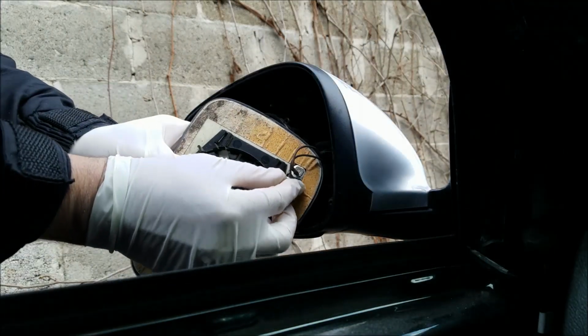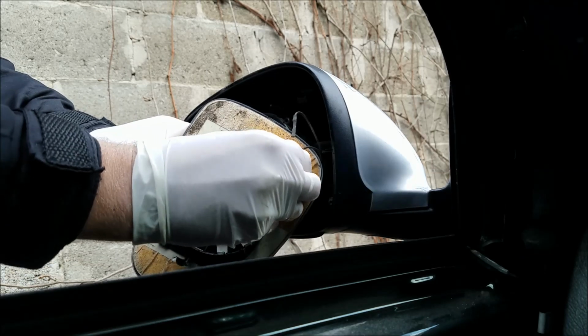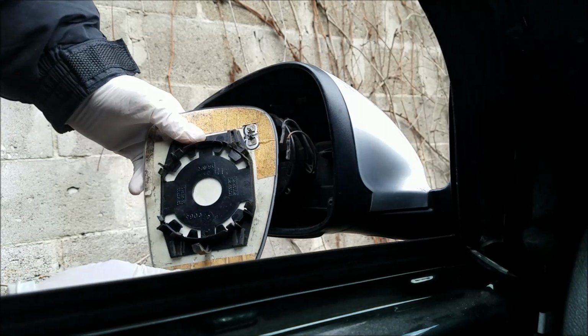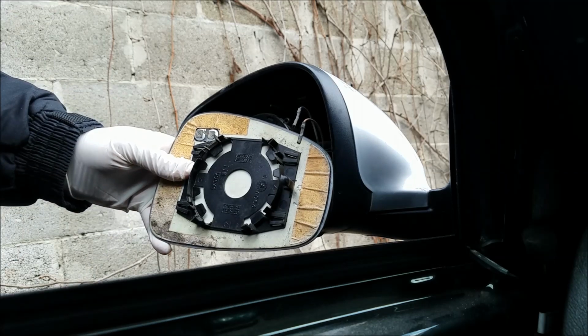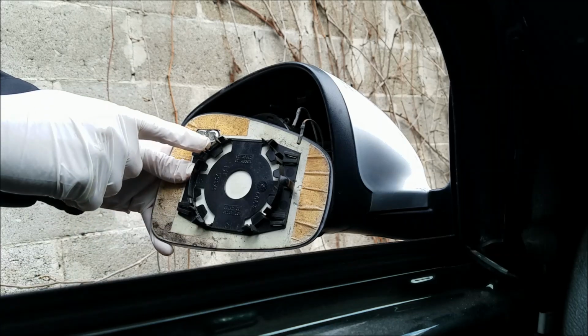Now I'm gonna remove these two wires. I'm basically just gonna pull them off. Right here are the plastic clips which hold the mirror in place.